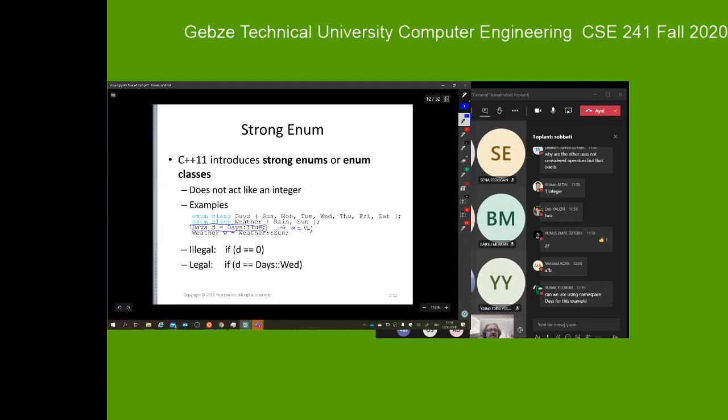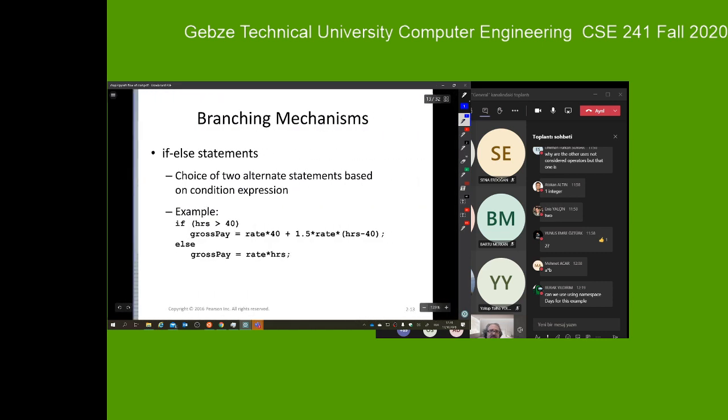Okay, so keep this in mind, and we are going to use this in some places. The branching mechanism is the same as in C. No problem. There is an if statement. If it is true, then I will do this. Otherwise, I will do this. It's an important mechanism, but you have spent maybe a week, maybe more than one week, learning about if statements and else's. I'm not going to talk about it, but it's the same.